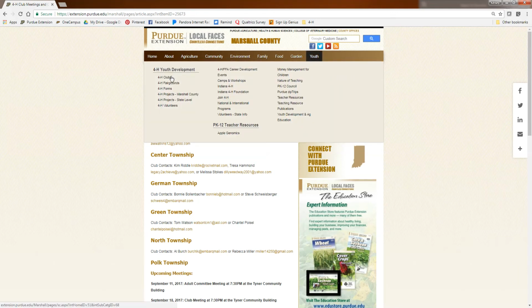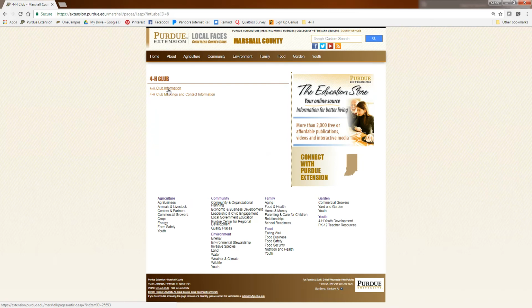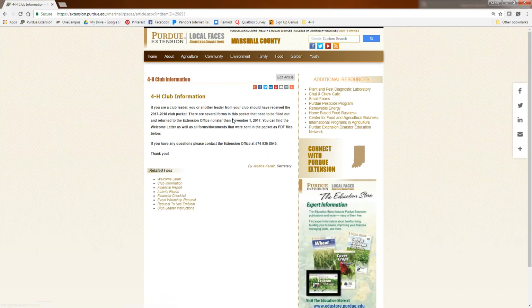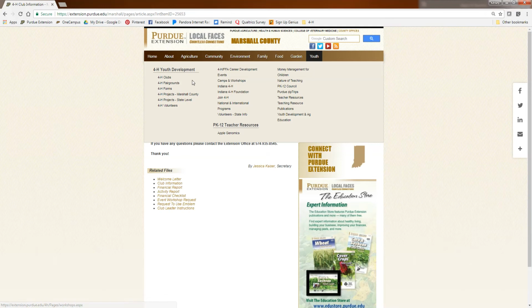And then the other club section is more for club leaders. This will be where all the resources are for our club leaders, and this is where they get their information for their packets. We need all the financial information, how to request a workshop so that we know what's going on here in the office, and we can advertise that as well as we can for the clubs. This page is mainly for club leaders, but if you would like to look at it, that is perfectly fine too. Again, that's in the Youth tab.